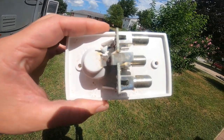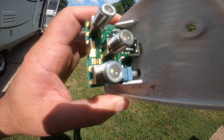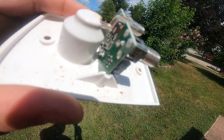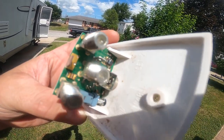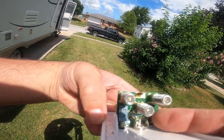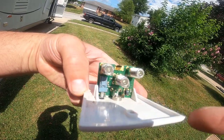Hindsight 2020, I'm glad I replaced this component board. It is a little more corroded than I thought. Don't know if it's picking it up on this camera, but everything has like a grayish oxide on it. And definitely a new revision on the board here, because this ground tab here was actually on the other side of that coax connector.